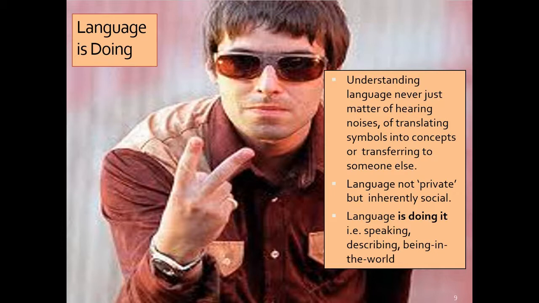The other point I've got there, in terms of Heidegger's positive concept, is that language is not private. In some sense, I suppose you've looked at Wittgenstein already this year. Heidegger, at least on this point, is in agreement with Wittgenstein, I think. I don't think you can put those two thinkers together very easily. I think they've got a huge deal of differences, even the later Wittgenstein. But I think in that sense, they are in agreement that language is not private, but is inherently social.